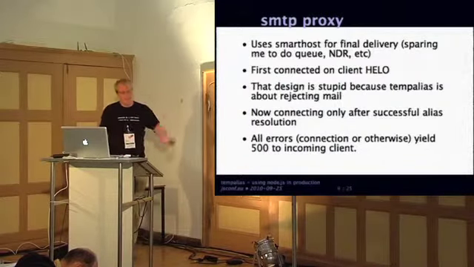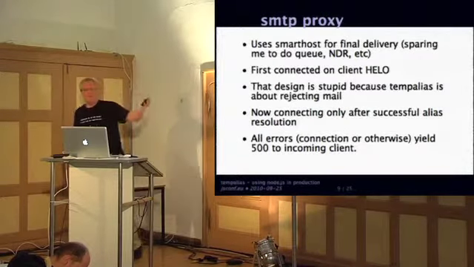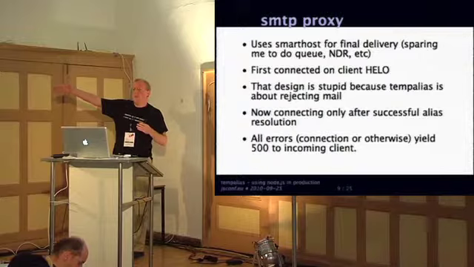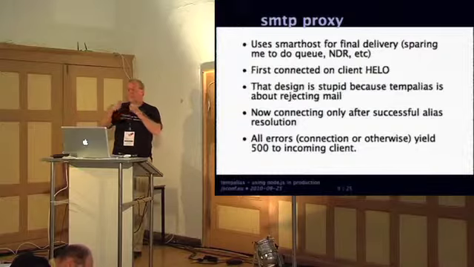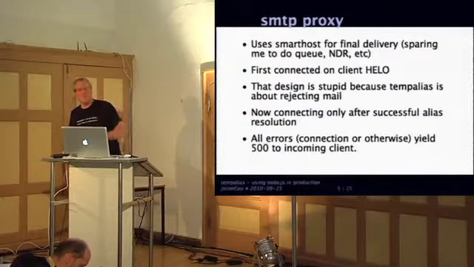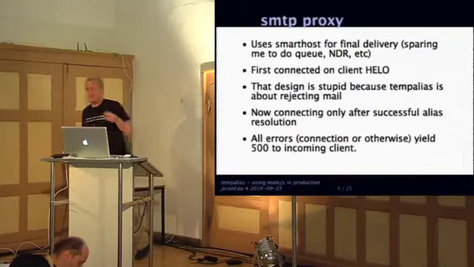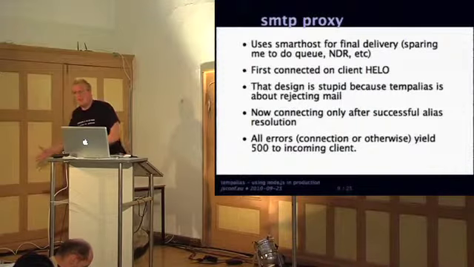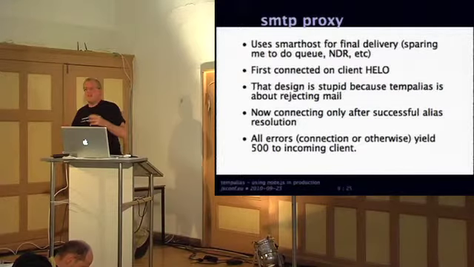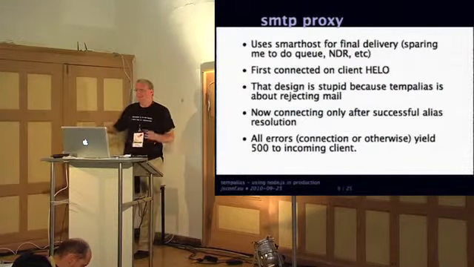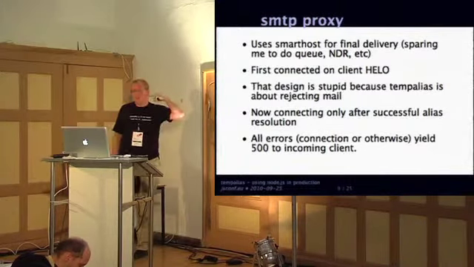So in my initial design, whenever a request came in from some mail server, I immediately connected to the upstream server and then just replayed all the commands between them, just replacing the RCPT command. Of course, that turned out to be a really stupid design, because tempalias is by nature about rejecting email, not about sending email. In the best case, that alias will be valid for maybe one message, two messages, whatever. So most of the spam that I want to prevent would then be rejected.